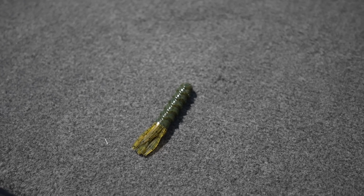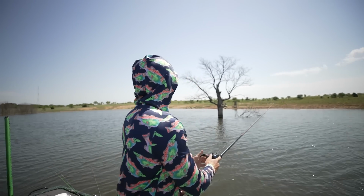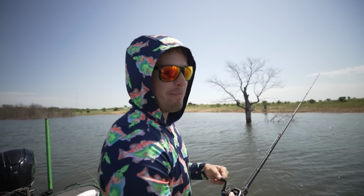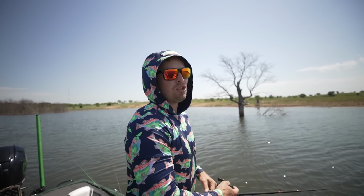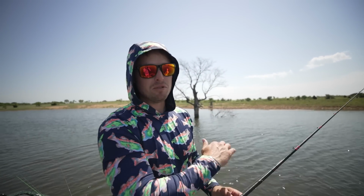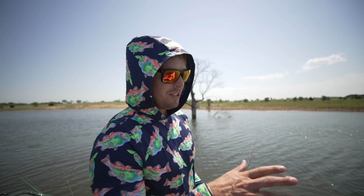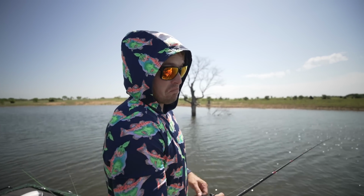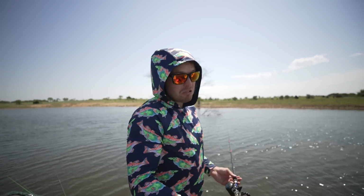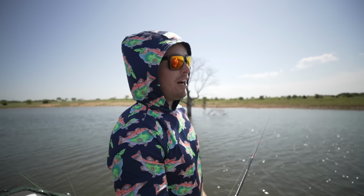I think it looks pretty good like that. I don't know if it's going to get bit or not, but I'm learning a lot today. I'm about to learn more. The thing is, I know what I put in here. We got baitfish and bass. There is no drum. There's no crappie. There's no carp. There's no nothing. So when I'm looking at this Panoptics, you do the guessing game sometimes. This time it's like, no, it's a bass.